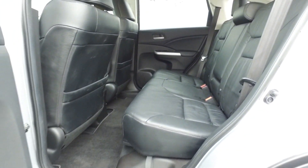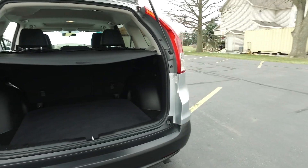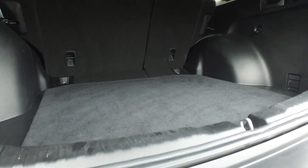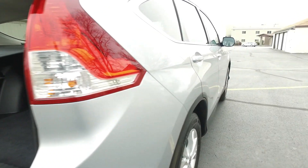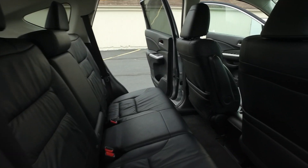Back seat looking very, very nice. If you're looking for a year-round do-it-everything car, make sure you check out a CRV. Tons of space in these — seats fold down. So if you need to haul something just every once in a while, a small SUV like this will do it just fine.